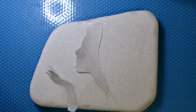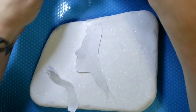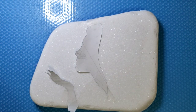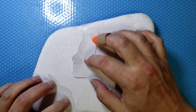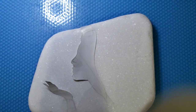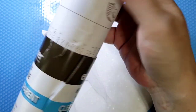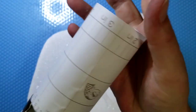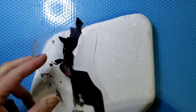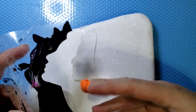Anyways, with that said, I'll be using the Arteza pouring acrylic colors, these beauties, and I'll also be using some Folk Art enamels and some different brushes. Then my stencils I have cut out of Duck brand Easy Liner adhesive. It's, you know, contact paper, basically. It's clear contact paper, so I just cut out a piece, and that's the same thing I used the other day on the black one I did. So I'll be using both of these pieces. This was actually the cutout from the inside of this, so it's working out pretty well.